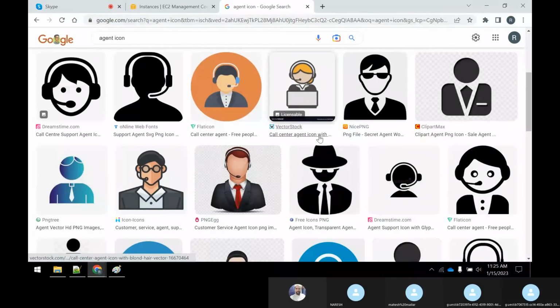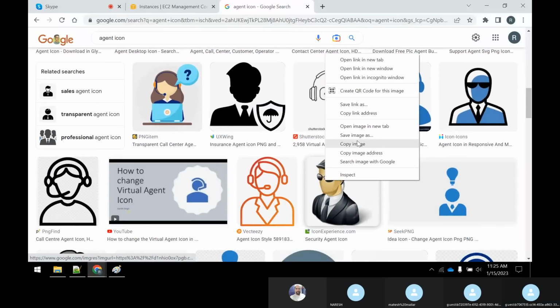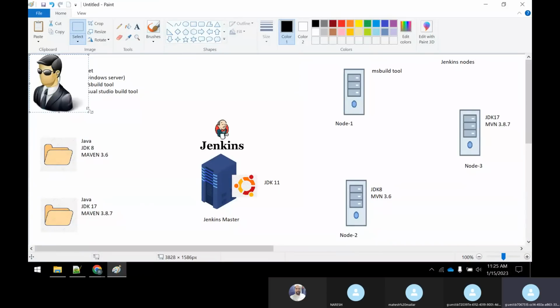So we need some kind of agent actually. You need to have an agent in each and every node.